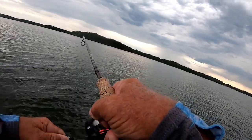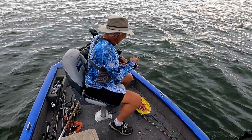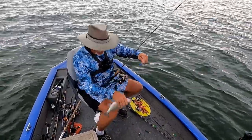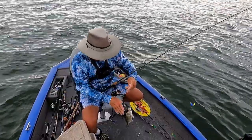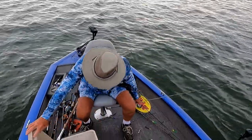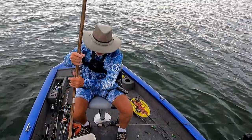Already got a bite. First pull. Already got one. Two of them. One time. Look at that. Jumbo, too. One of them's a jumbo. You gotta love that. Jumbo. Knock back down. We need to shovel our ice up a little bit. Lord. See if I can't get some of this ice up.